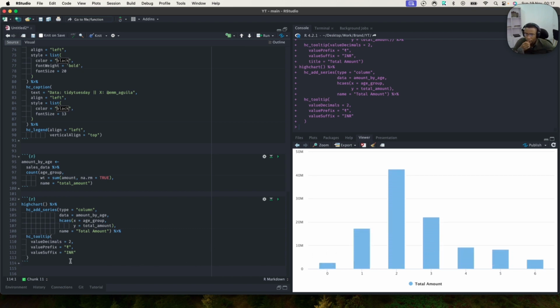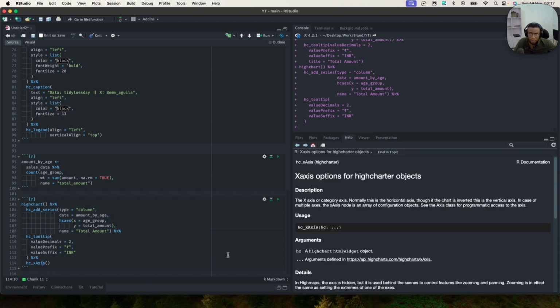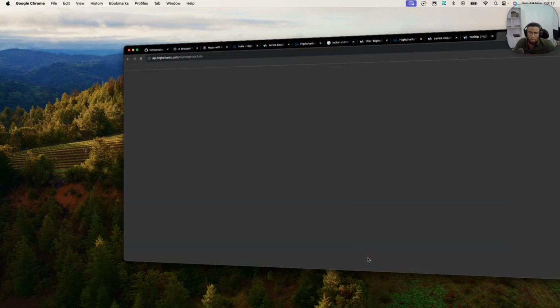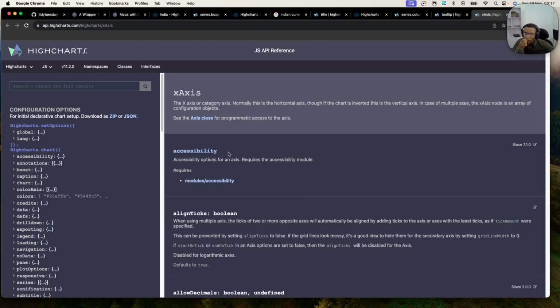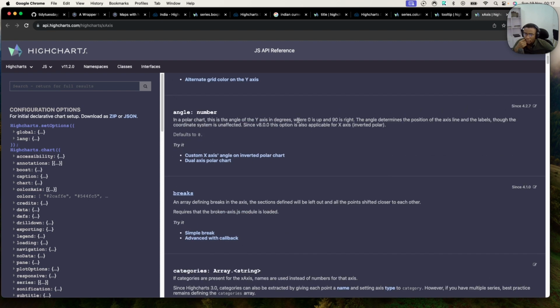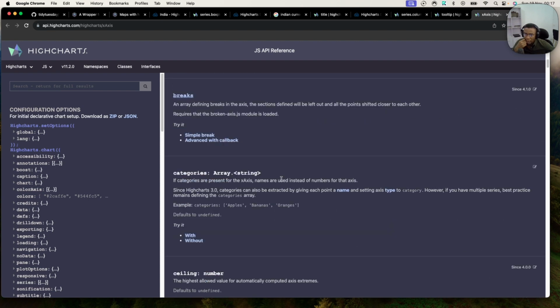Okay. I want to change the x-axis. So let's see, x-axis. Let's take a look at the documentation. X-axis. So categories.